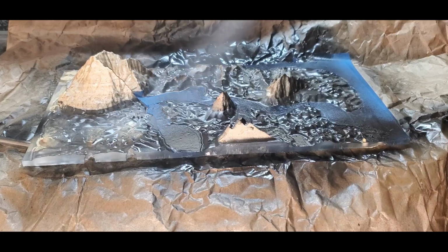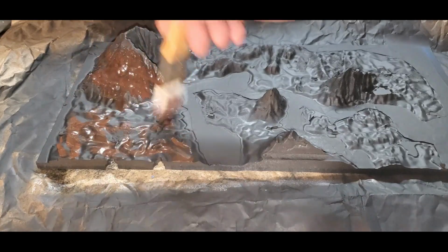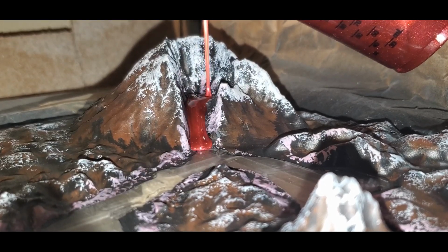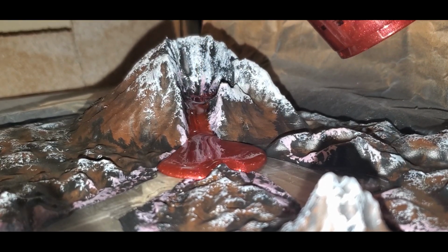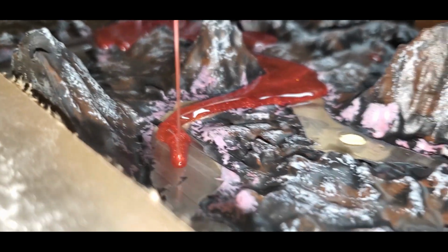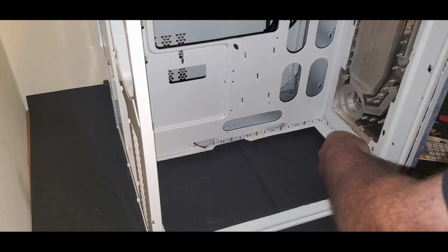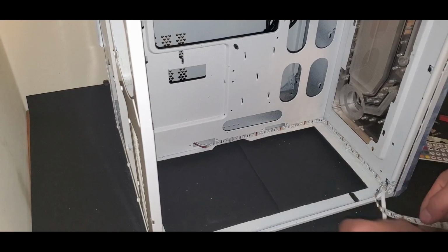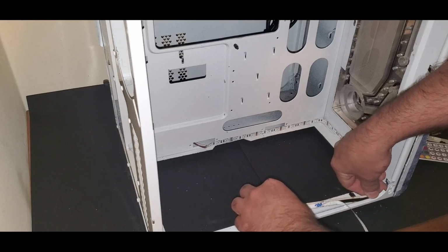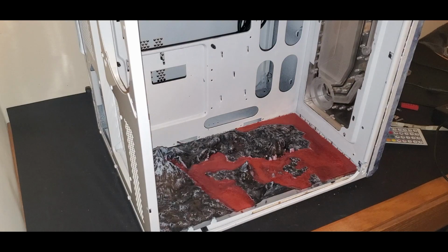So what I did was I added some paint with a little bit of detail, just to give it more texture and make it look more like a landscape. And I chose a volcanic landscape to go with his dragon-ish theme. So there's the volcano here. This is red metallic epoxy, so it has all these rivers of lava flowing around. To set it all off, the reason I did it with the acrylic on the bottom was I polished the edges, and with some LEDs wrapped around the very base, this goes in here just like that. And then finally, we have our lava landscape.